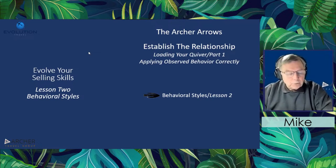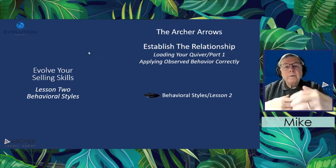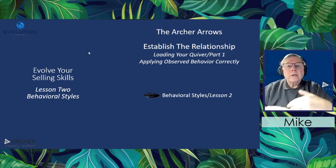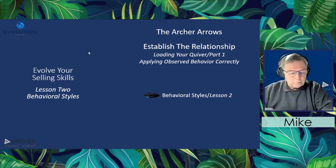So on page 2, what we're going to talk about today is behavioral styles. Everybody likes to operate in a certain format that they're comfortable with. And that's what we're going to talk about today. Next week, we're going to get into how you can temporarily modify your behaviors to accommodate the people that you're working with, and then how to avoid what's called backup behavior, how to avoid highly tense, highly stressful situations so that you can maintain those good interpersonal relationships. So today, I want you to start on lesson 4.